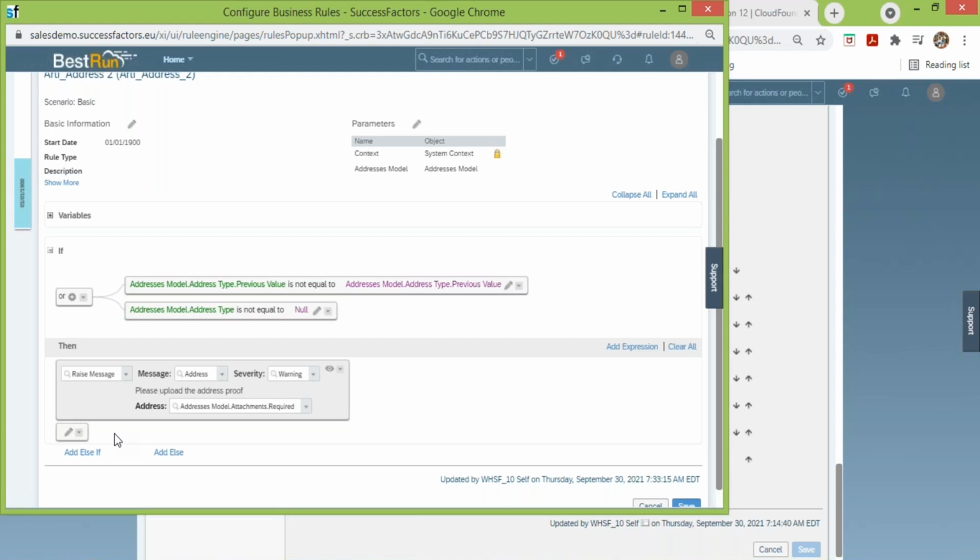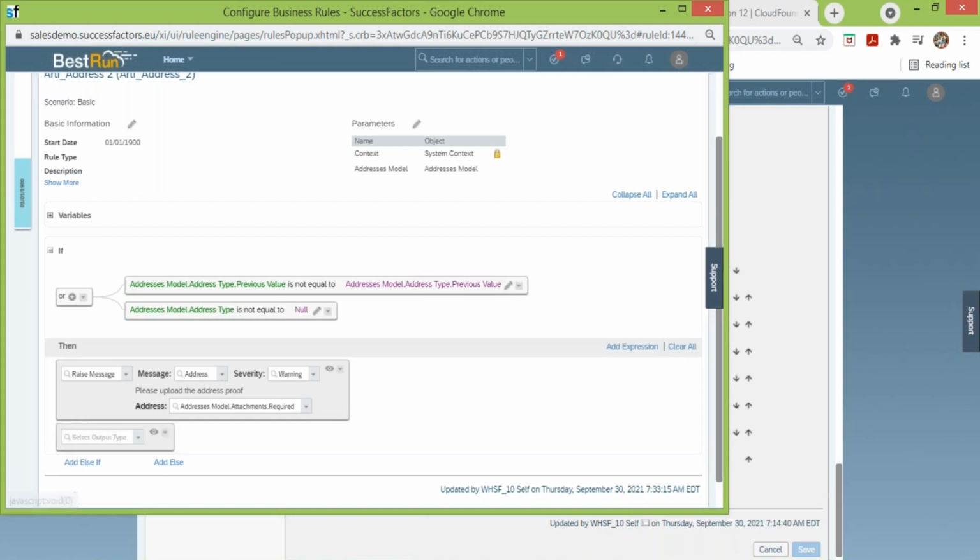Yeah, but I don't want to make this field mandatory as well, and I also don't want that message to come after attachment. Okay, click on this. Click on this. I'll show you the difference. I can understand. Click on this edit pencil icon.